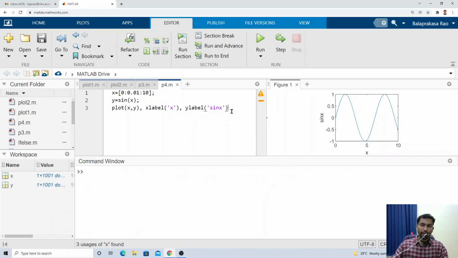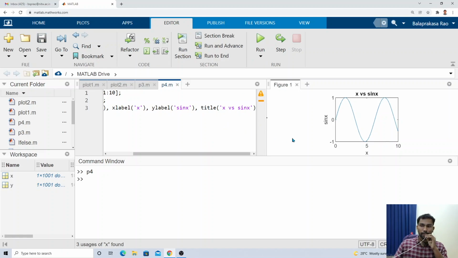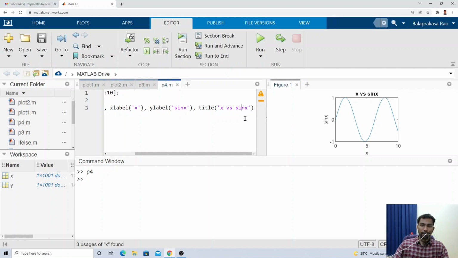Similarly, let me add title. Title of the figure: x versus sin x. You see, title was also added, x versus sin x. Now, similarly, let me add the grids.